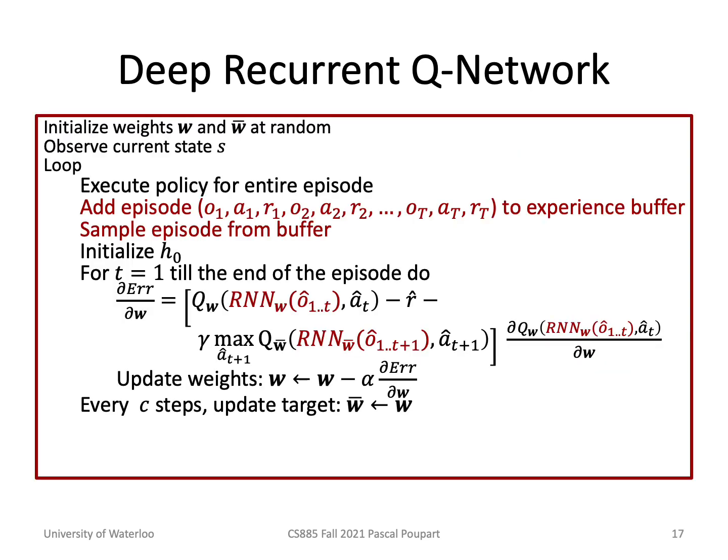Coding a deep recurrent Q network is not very difficult. What we can do is simply modify the DQN algorithm based on a few things. Here I've got the pseudocode of DQN, and I've highlighted in red the changes that we need to make in order to get this deep recurrent Q network algorithm. The first modification is that we're going to add entire episodes to the experience buffer. Normally, if you recall, for DQN, we add tuples of a state, action, next state, reward, but here we add an entire episode, and that's necessary because we need to keep together the sequence of observations, which will be needed for the recurrent neural net down the road.